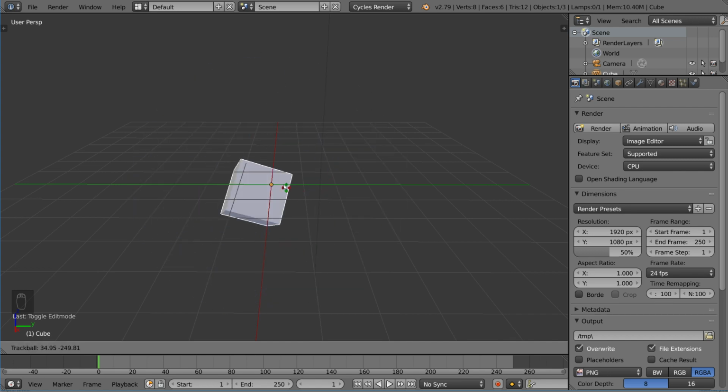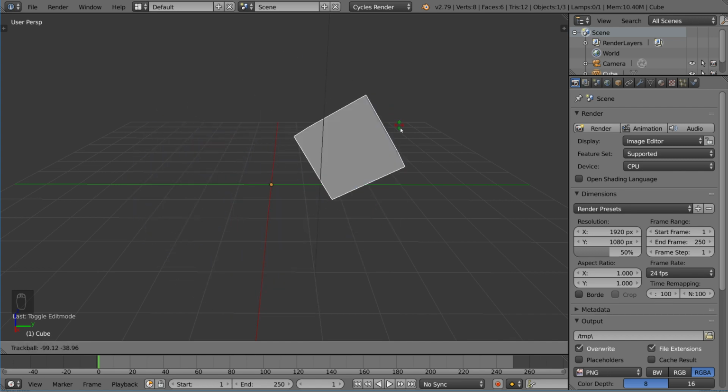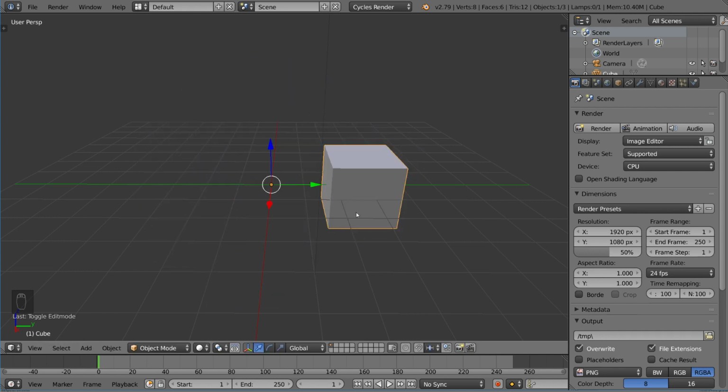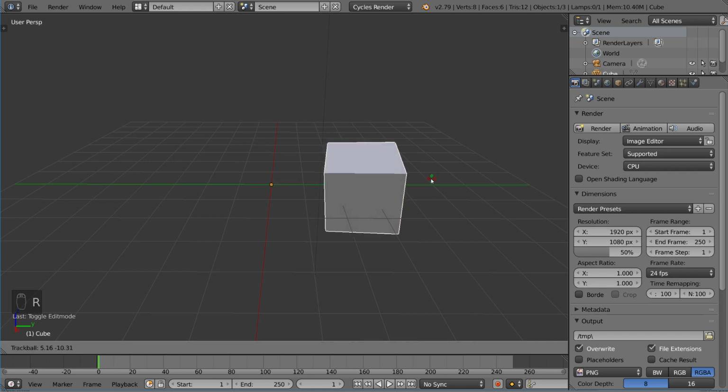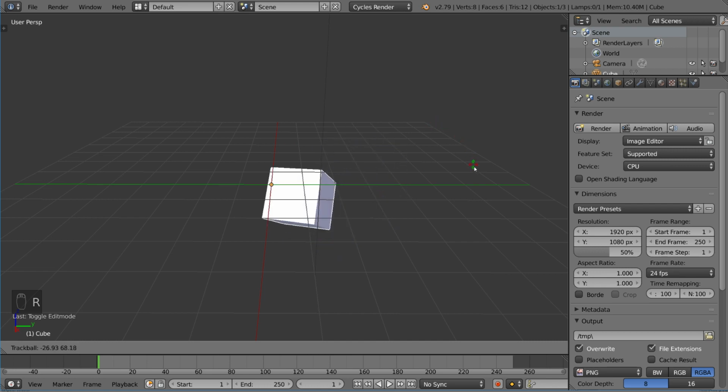And so of course, if you have an object with an origin point that's not directly in the middle of its mass, you're going to get this kind of movement. And that animation could be desirable or it could not be. But of course, it'll make it much more difficult to animate the more simple animations, such as pivoting around the center of the mass. You wouldn't really be able to do that with this origin point because it rotates around a different center of mass.